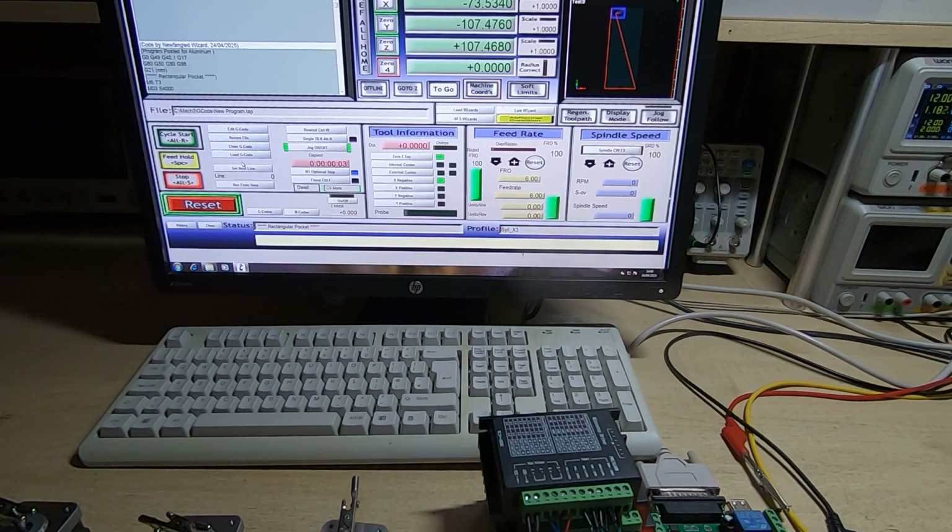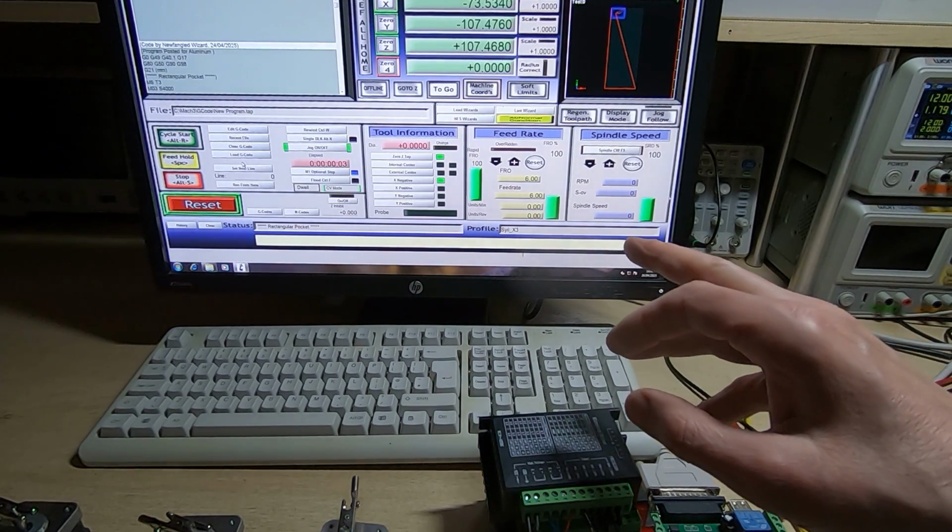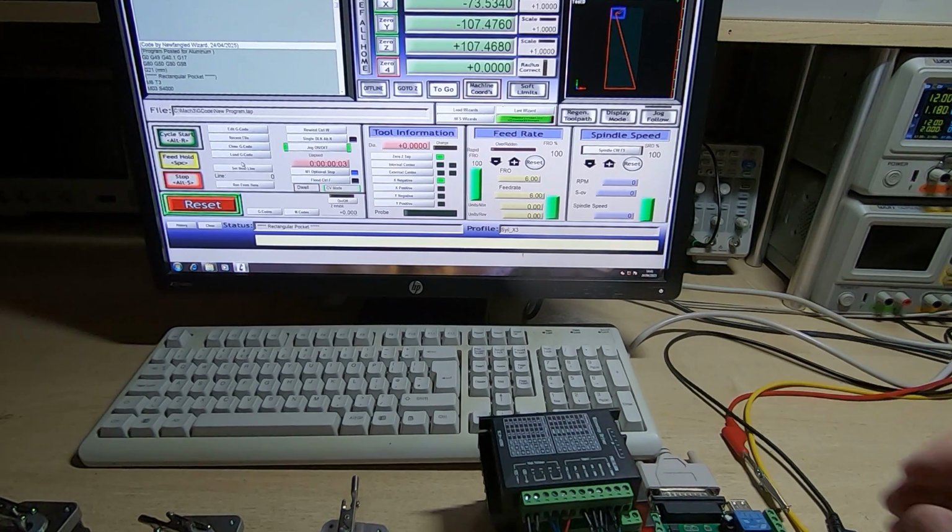But before I post that video, I wanted to add this extra video because I've been asked the question many times over the last 20 years or so, and it relates to how I go about zeroing a mill when I'm doing 3D or more milling. It's one of these topics that's quite interesting. It's fairly straightforward, but there seems to be quite a lot of confusion over how we go about doing it. I thought I'd try and cover that off and help anyone who's struggling with getting MACH3 set up for doing this.